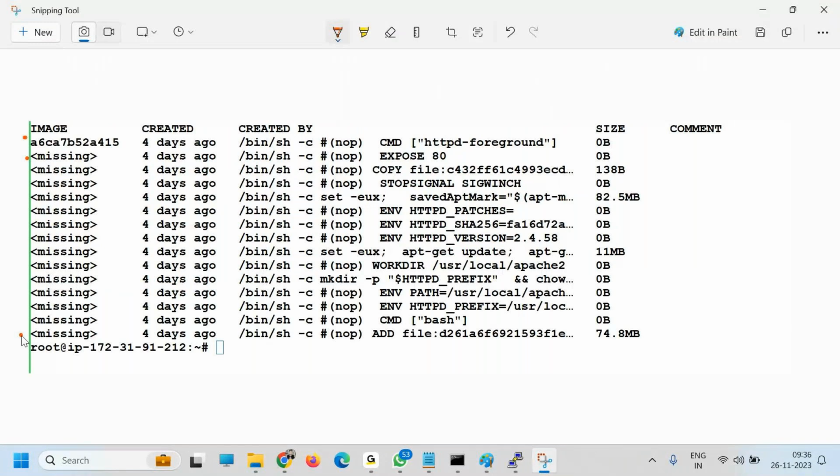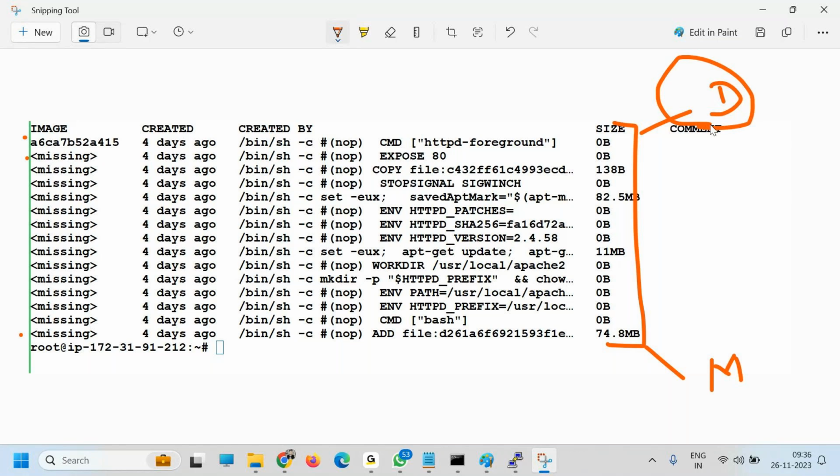Why? Basically there are two types of layers we have. One is a data layer, and the other is a meta layer. The data layer will have certain files and folders. For example, if you see, this is a data layer. Likewise, you see, and some one more should be there. So there are certain files, at least folders and files. So these layers, you are able to see that 5 layers.